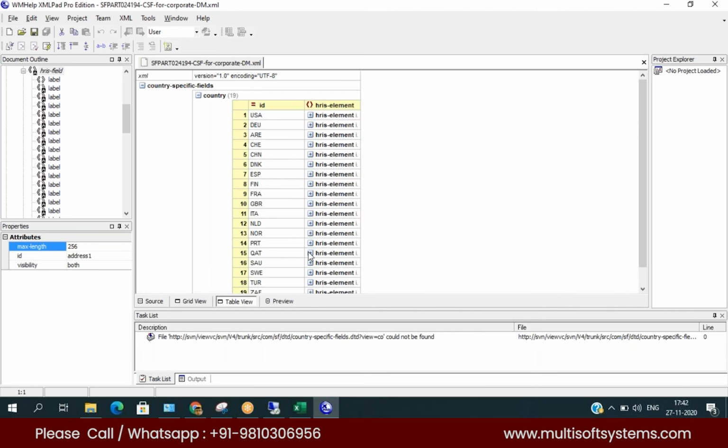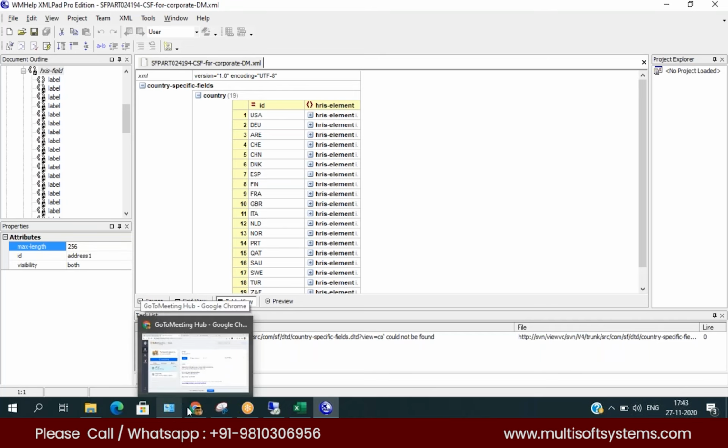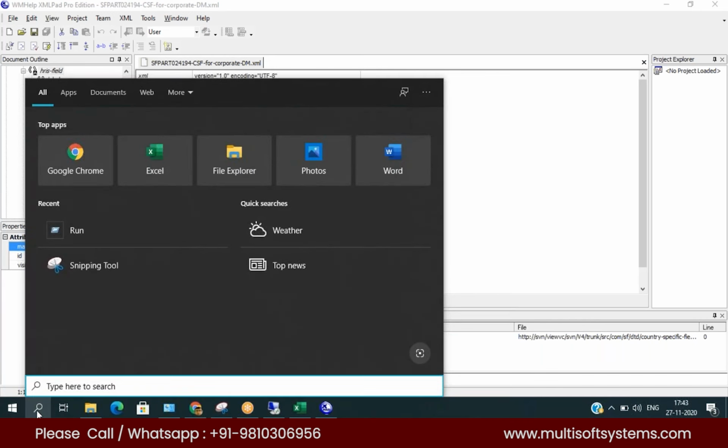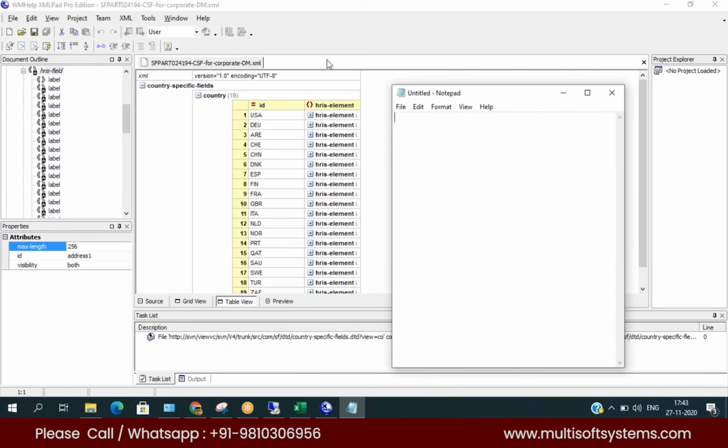No, legal entity has already migrated to MDF. So how is legal entity country specific? Let me show you how it is. Let me check legal entity from Configure Object Definition. One second, I'll show you. Let me see what the country-specific corporate data model fields are. They are legal entity, job classification, and location, corporate address.